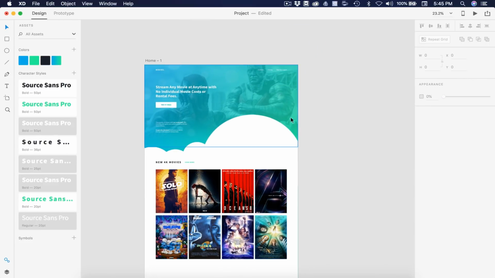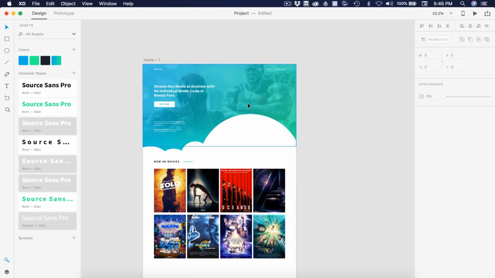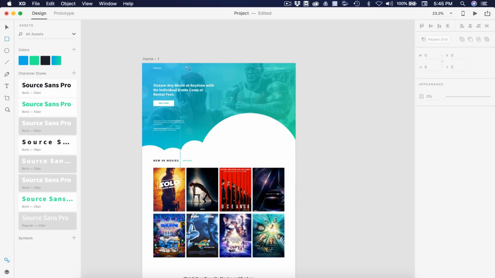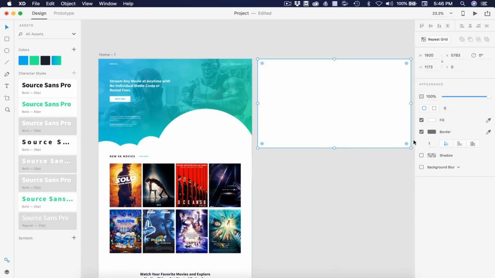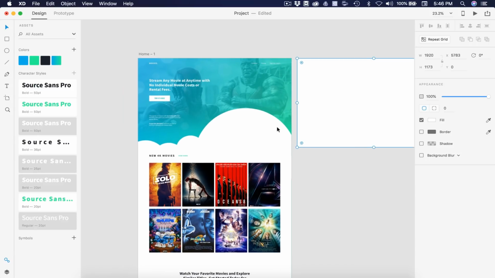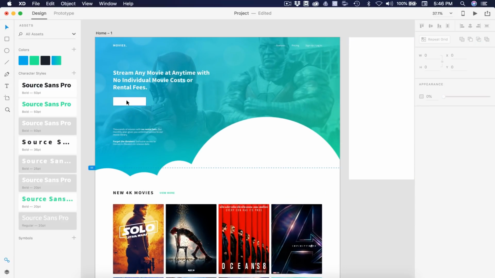Last thing we need to do is get this background image here for the website. So how to do a background image, I like to just drag out the section that I'm going to be working with. So I'm going to drag out a rectangle that's going to cover to there. I'm going to drag that out to the side. And all we're going to do is fill in this with the background image that we need. So let's delete all this information. That way it's a little bit easier to work with.